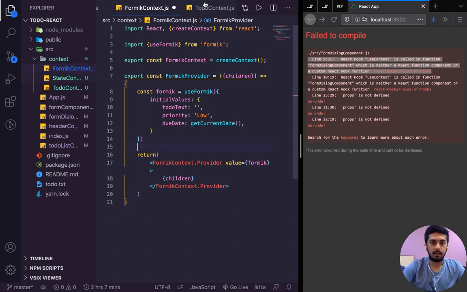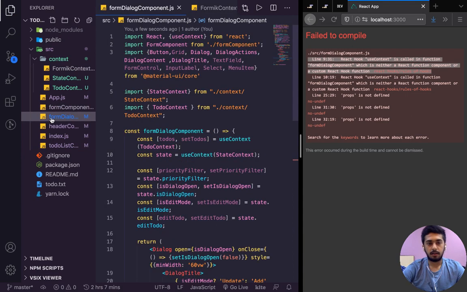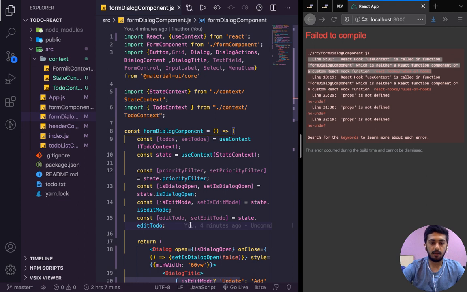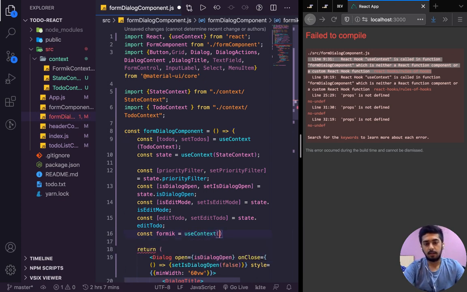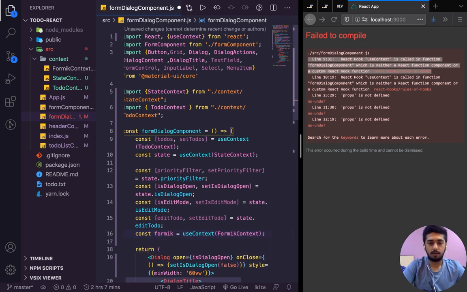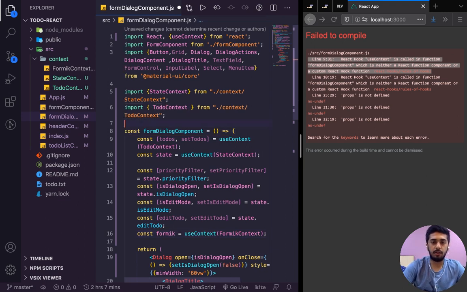Alright, now we are passing formik, and let's get access to this inside the form dialog component. const formik is equal to useContext(formikContext), and we need to import the context.